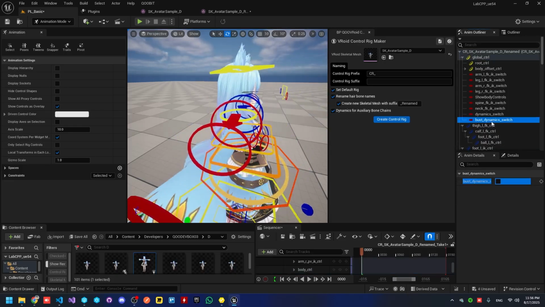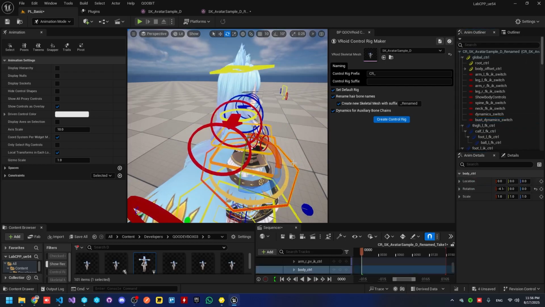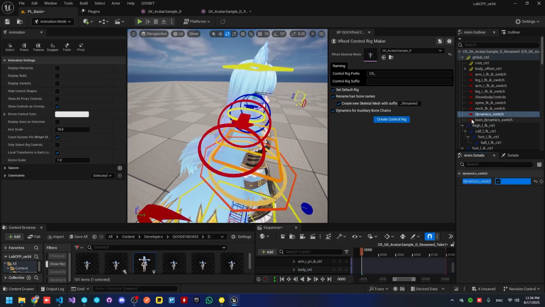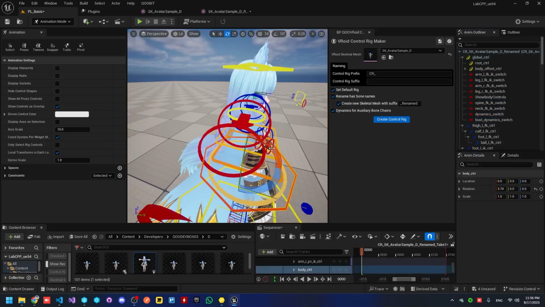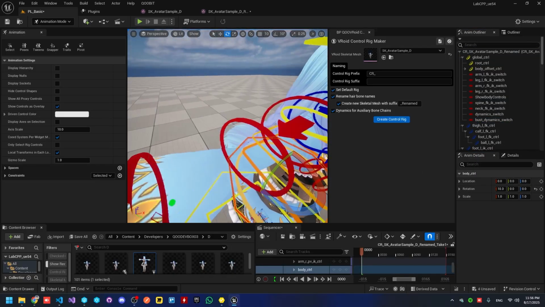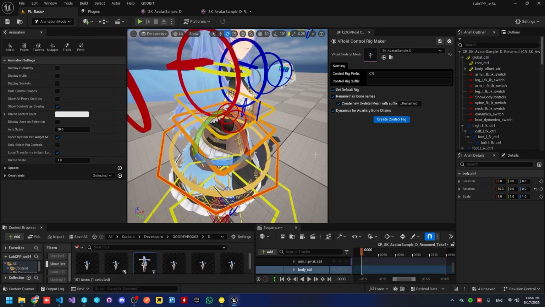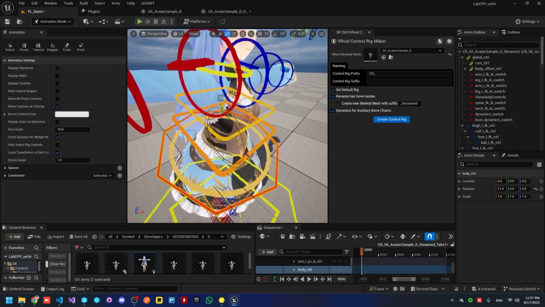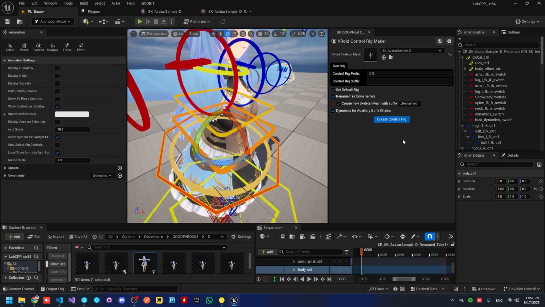But for general purposes and for the purpose of this demonstration, we're just going to enable it so that we can see all the bells and whistles here. Oops, sorry, we want to do this one for now. So on top of this, if we want the bust bones to do their simulations as well, we can go to the bust dynamic switch and enable it, and you'll see that the FK controls for the bust have now disappeared. At this point, those are all simulated dynamically, similar to the hair and the tail. And as we move the bust, you can see that it's moving accordingly in the same manner.